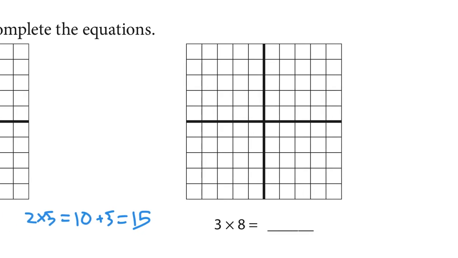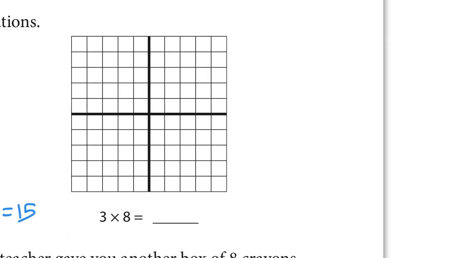Let's come over here and try another one. And if you want to pause this video at any point and try it on your own, I highly encourage you to. 3 times 8. Okay, let's start with 2 times 8 because we're going to double it. We know if we double 8, we get 16. And then if we add one more 8 onto it, what do we get? 24. If I were to visualize this, well, let's do our 2 times 8.